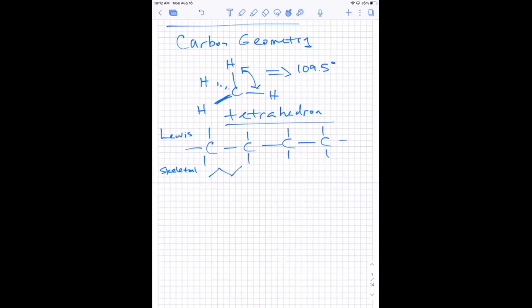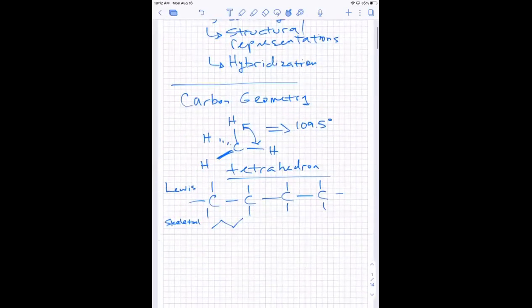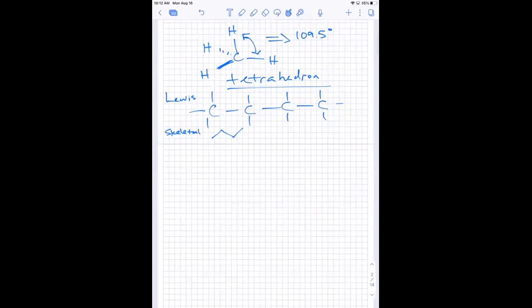So it can make 4 bonds, and depending on what type of carbon it is, what the hybridization state is, which we're going to talk about later, it actually can make double bonds or triple bonds, or they can be all single bonds. So we can have a carbon, and if you watch that introductory video, you've seen this already. It can have 4 bonds to it like that, or it can have 4 bonds to it like that, where it's double bonded to another carbon or another atom.